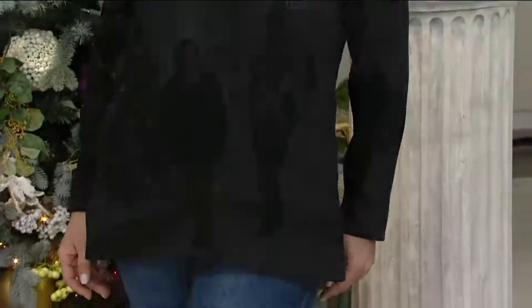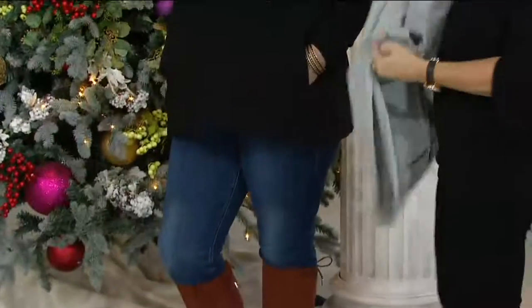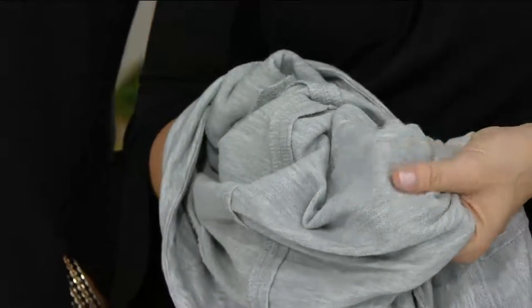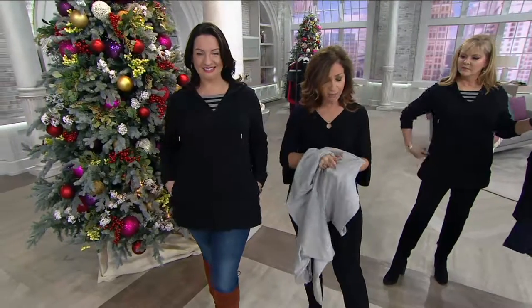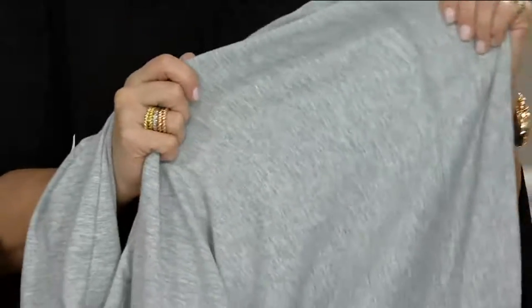It's cotton, but it's not hot. It's beautiful French terry — super, super ridiculously soft. French terry is loopy, but this is a very refined French terry, the softest in the market. Women are saying, 'Susan, your French terry is my all-time favorite' — it's not heavy, not thick, not too loopy. You can see the beautiful seaming: open-pressed seams, which are a little more expensive to do. I love the gray because it has that heathered look. The heather is more expensive to do because of twisted yarn and space dye, but they're all the same price, so you don't have to worry about it.